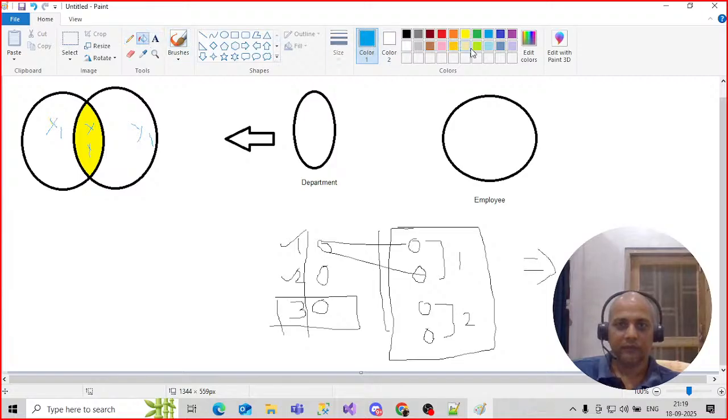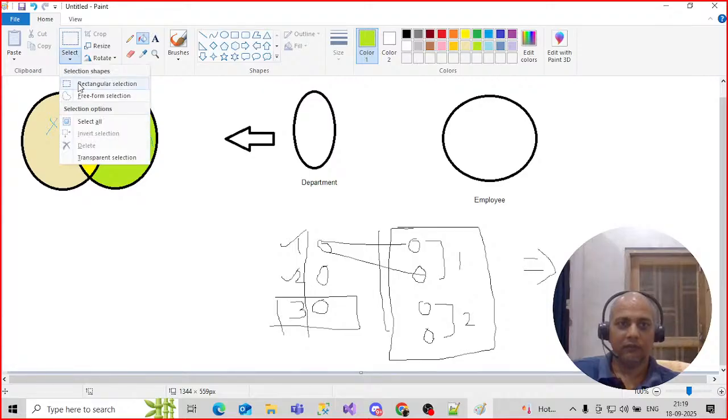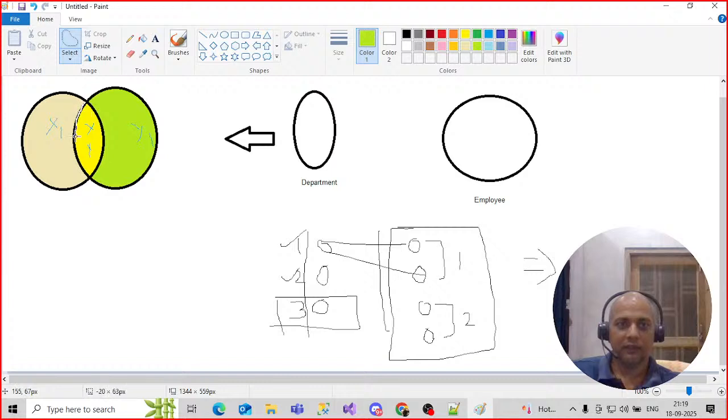X1 is not matching to the right table, and here we can say Y1 is not matching to this one. So what result do we get? We will get this result only, because this part is the common one, correct?